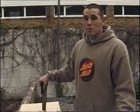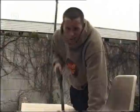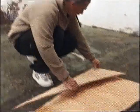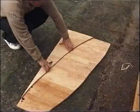You need to balance the wood on something. I've used this old wall and an old dirty school chair. And to cut the wood, I'm using this trusty handsaw. Or you could use a jigsaw or an electric saw, as long as you get someone to help you. Once you cut one out, mark up the second using the first one as a template, and repeat the process.